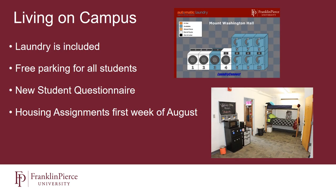This slide highlights a few things unique about Franklin Pierce University. First, laundry is included — no need to swipe your ID card or pay with quarters. We also have a service called Automatic Laundry, a web service that shows when machines are available or in use, and it'll text you when your laundry is complete. Free parking is available to all students. We recognize we're a rural environment, so we have a shuttle that runs to off-campus locations like grocery stores and Walmart. For students wanting to get to Keene, a local city with a Target and various food options, we're happy to provide a parking space for their own vehicle.